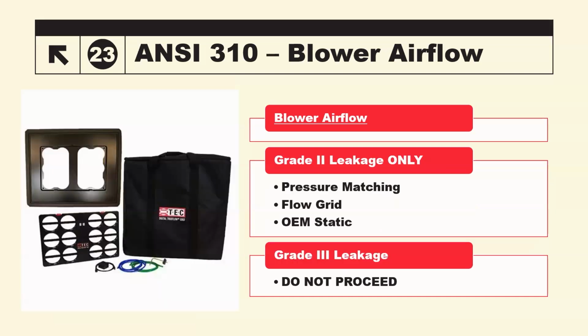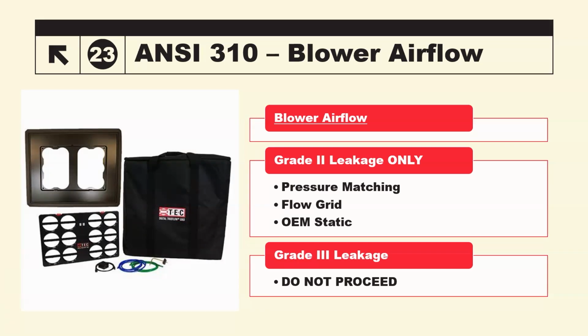For systems that pass at grade 2, it limits you a bit now. You drop off one of them. If you had a grade 2 on duct tightness, you can move to the next step, but you can no longer do flow hood testing. That's where you have a hooded unit that you put over all the supply vents and the return grills, and you get an airflow at each termination or input point for returns. And then you add all that up and try to get a fan flow.